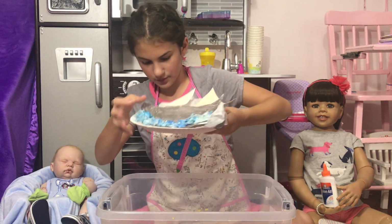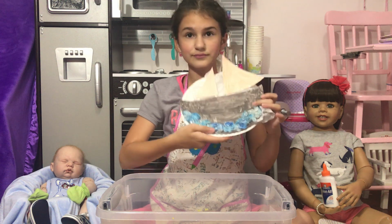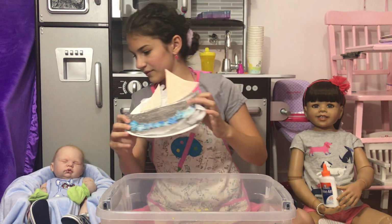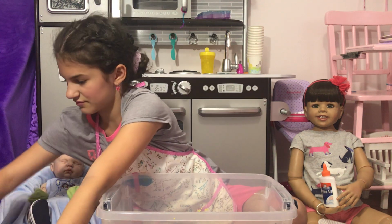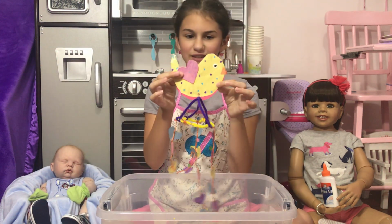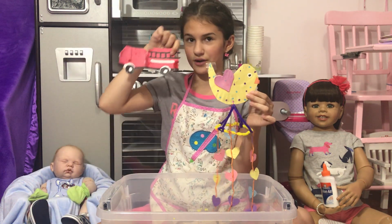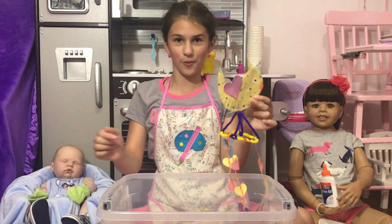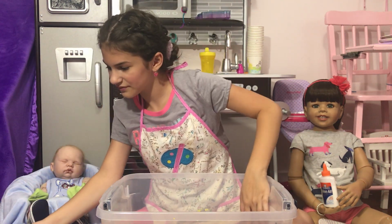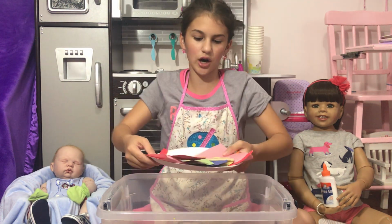So I'm going to... Let's hold it up, because you have to hold it for a few... Okay. Did you show the other thing? So we're going to be making a mobile. We're not making this exact one. We're making a little fire truck themed one. But it is almost exactly the same, made the same exact way. There we go. Okay, now we have a little learning craft for toddlers.